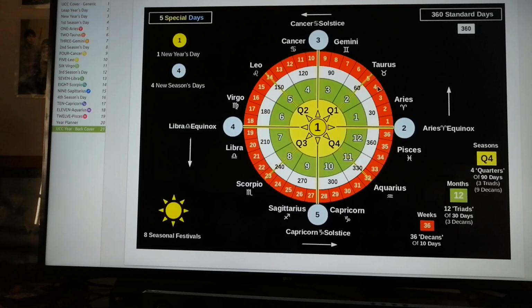So this is the spring of light. From mid-Aquarius to mid-Taurus is the spring of light, when the light increases most. And over here from mid-Leo down to mid-Scorpio is the autumn of light, the fall of light. That's when the light decreases most in the northern hemisphere. Okay, so we have these cross quarters that make the seasons of light.